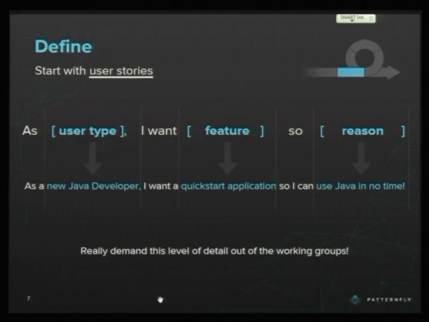And I caution you here because so many teams rush through this step. You want to start building, and I get it. We're all makers. We want to build it. But if you don't spend the time really forcing the teams to get to the level of detail that's needed here, it means that you're not all on the same page, and you're going to kind of end up with a disparate implementation.